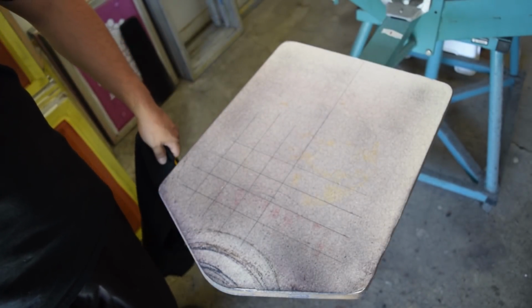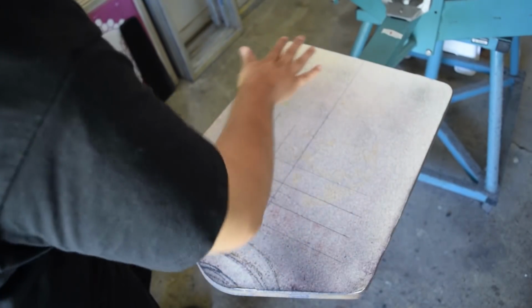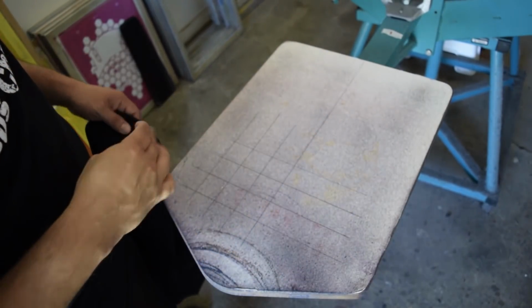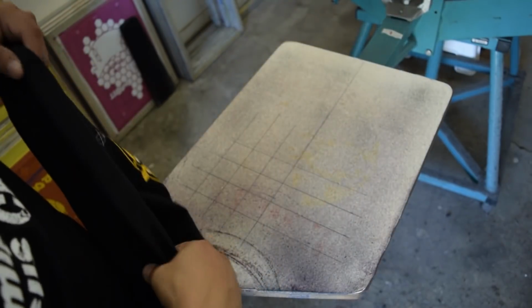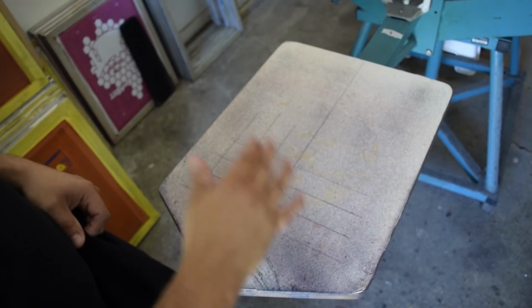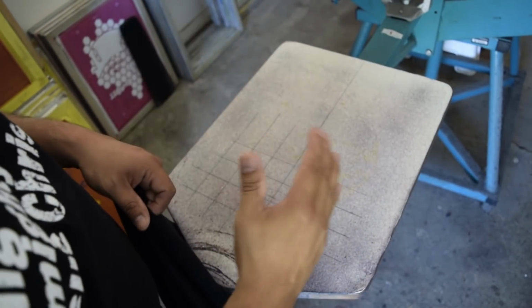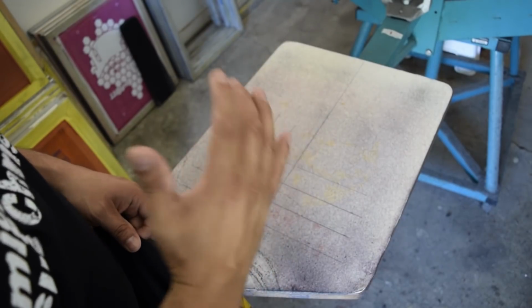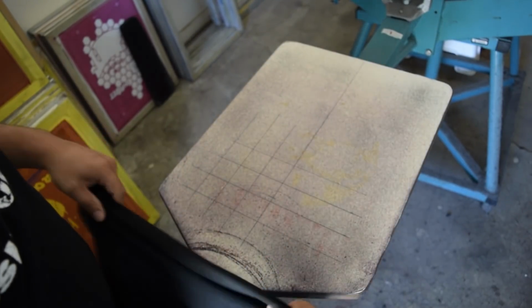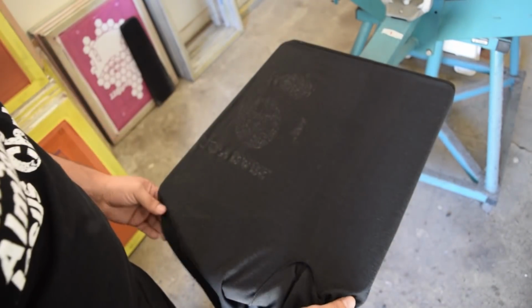Since this is the first one, I put a nice little adhesive on there. Touch it a little, make sure it's sticky where we need it, and it's good. And make sure you don't put too much, because it'll get inside the shirt. Adhesive is real important to get a nice solid base, because if it's a base, we're most likely gonna add more colors, and we want the colors to basically align again, right?